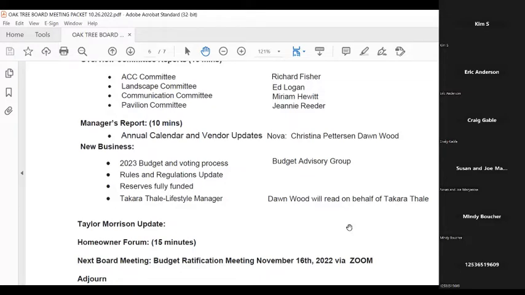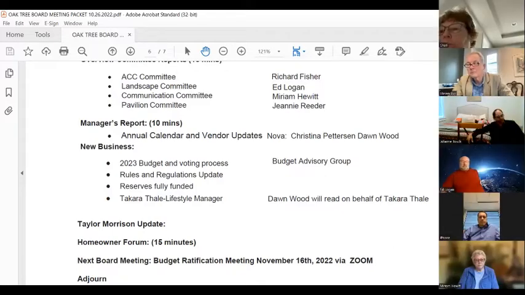Let's see. So, Taylor Morrison update. I forgot to add during the pavilion update when Jeannie was speaking, the pavilion will be receiving an updated, more commercial level coffee machine. Also not at a cost to the association. Taylor Morrison has purchased this. It's a little bit delayed. It's on back order, but it'll definitely be more than one cup. You can do a cup, you can do more than a cup. It'll help facilitate your events and clubs that serve coffee or want coffee while you're in the pavilion. So that is to come.